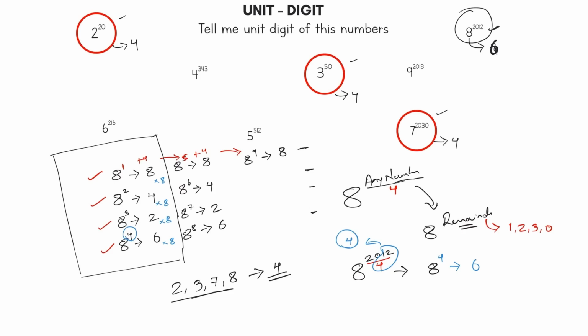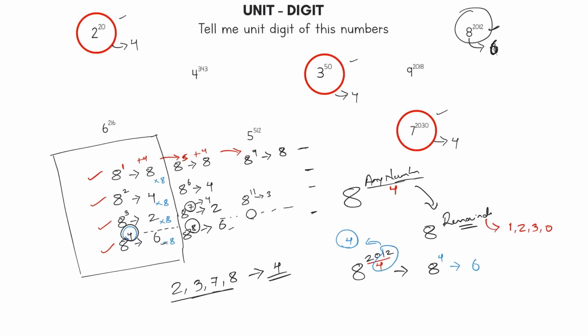So as I am playing with the multiples of 4, it means what? 4 1s are 4, 4 2s are 8, 4 3s are 12. Obviously I'll get all of them remainder as 0, and all of them are going to have a unit digit of 6. Okay, if you have a 3 or a 7, it is one and the same thing, because if I take out one cycle of 4, what will be remaining is 3. So in this 7 I take out one cycle of 4, so what is remaining is 3. If you take 8 raised to 11, I take out 2 cycles of 4, 4 2s are 8. Then I see what else is remaining, 3 more is remaining here.